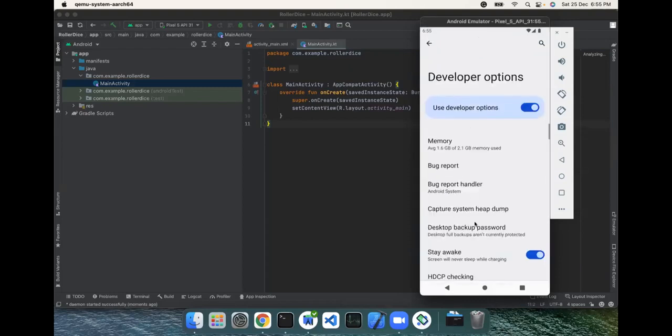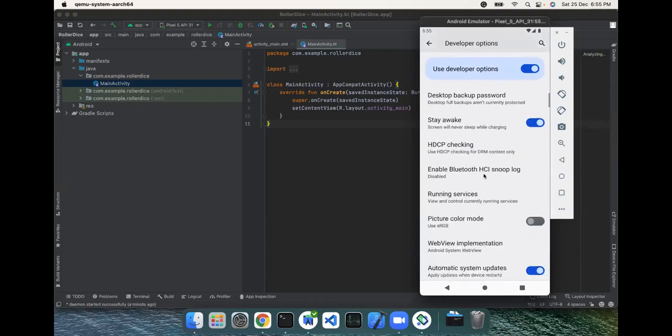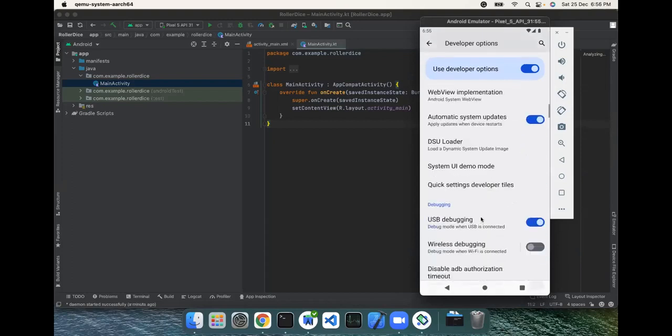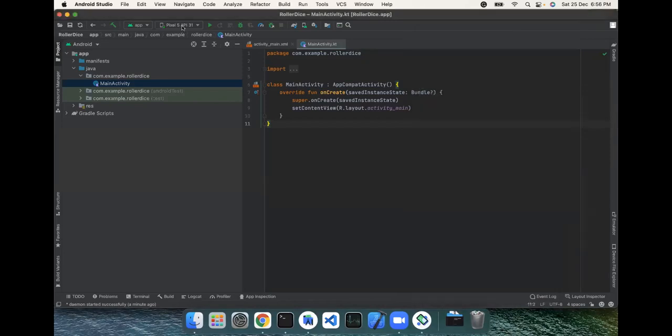When you go inside Developer options, you will see something called USB debugging. You have to enable it. Only when you enable it and connect your phone through USB will your phone get detected here. Right now, my other phone, my personal OnePlus, is detected here because I've enabled it.